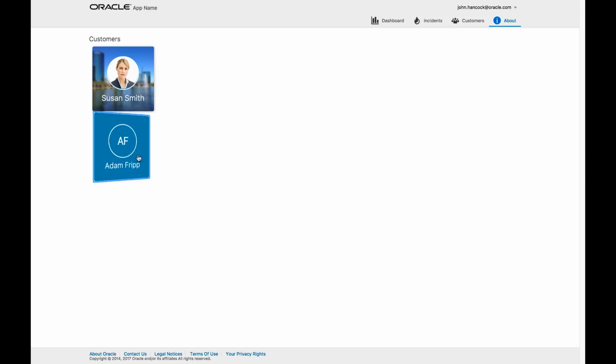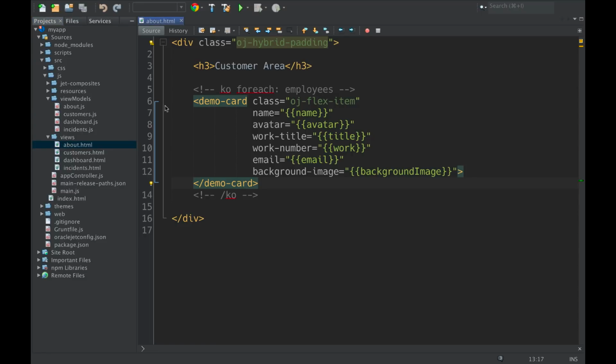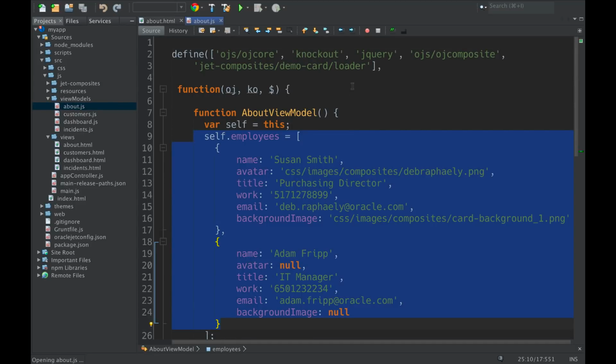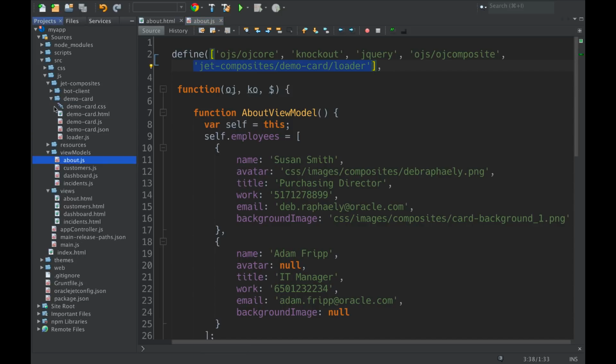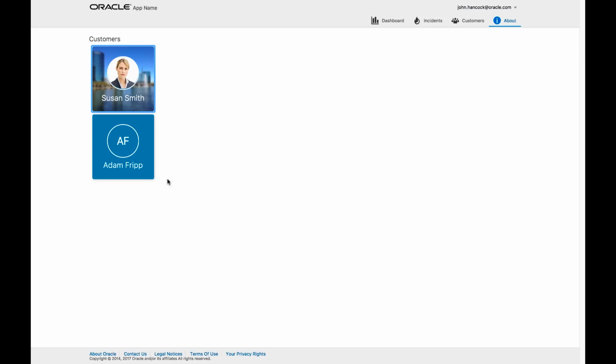Jet supports the W3C Web Component Standard. Specifically, with Jet, you can create reusable widgets based on the W3C Web Component Standard. As you can see here, a composite component defines a custom element and is loaded into the view model, after which it can be used in the view. The files that define a custom element are contained within a single folder, so that you can easily zip it up or use npm to distribute these components for reuse by others.